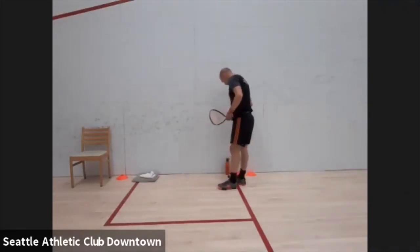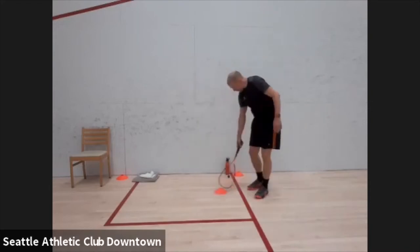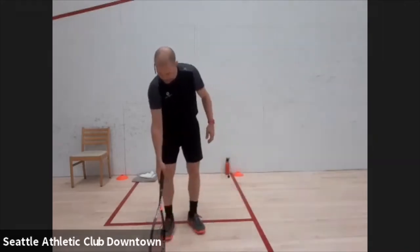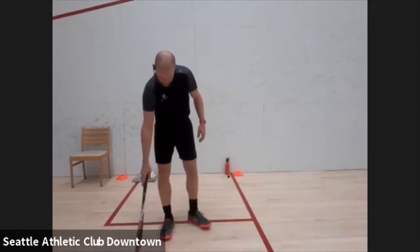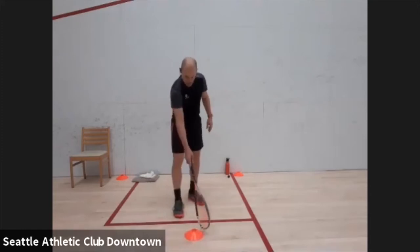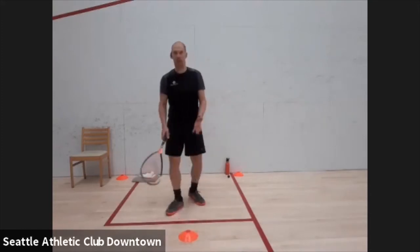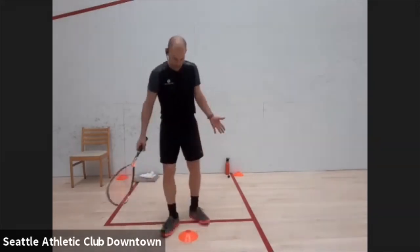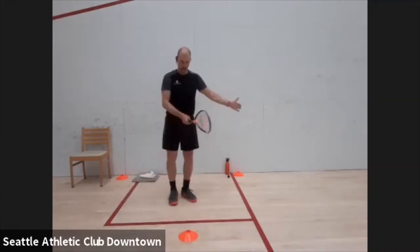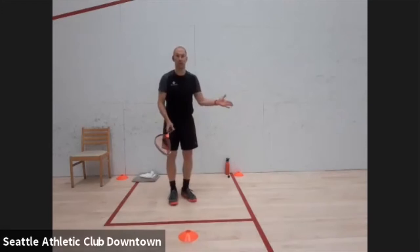Okay, let's look into the footwork and what we're gonna do first. Actually, this is good to have a marker. Okay, let's put the marker in the middle. It can be the water bottle or whatever you like. I'm gonna use it now just to divide or kind of like guide me to move correctly.